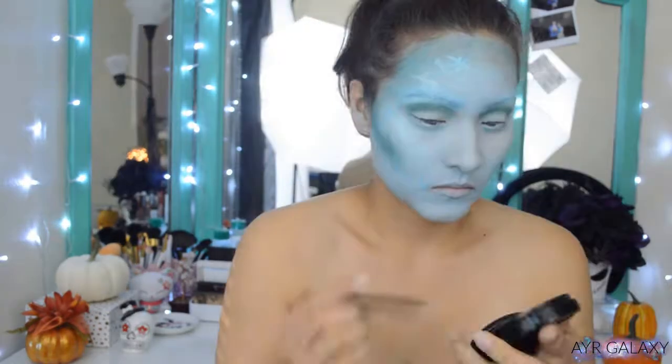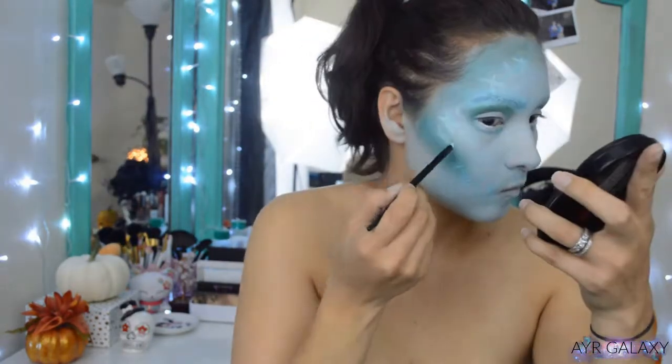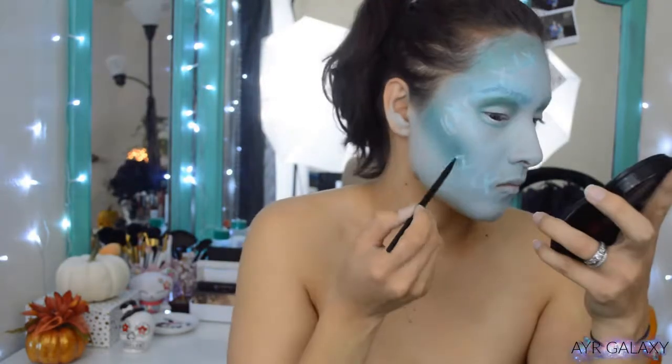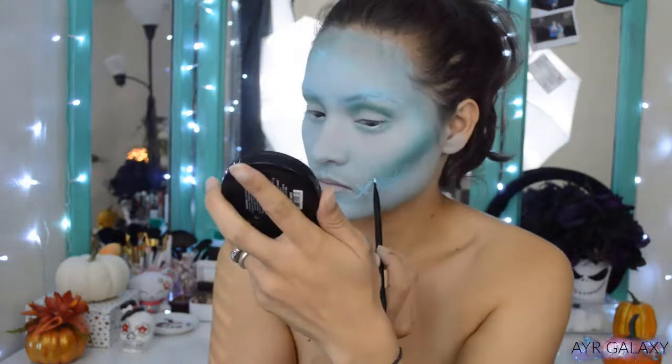I'm going over the stitches with the white paint pot, and they actually came out much thicker than I meant to in the end, but that's because of the brush I was using. Next time I'll be sure to use a different one.